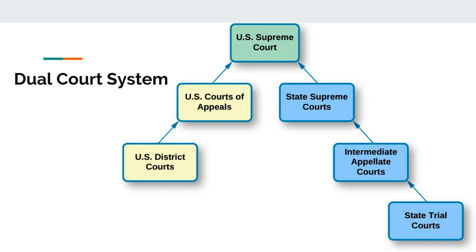a case that breaks state law, that can work its way up to the United States Supreme Court, and that's seen over on the right-hand side of this diagram. A trial could start in a state court, work its way up, and if somebody feels like their rights have been violated or a court case was ruled the wrong way, they could appeal that decision up to a higher level of court, and eventually that can make it to the U.S. Supreme Court. So just know that the U.S. Supreme Court sits at the top of both of these court systems, both the state and the federal.